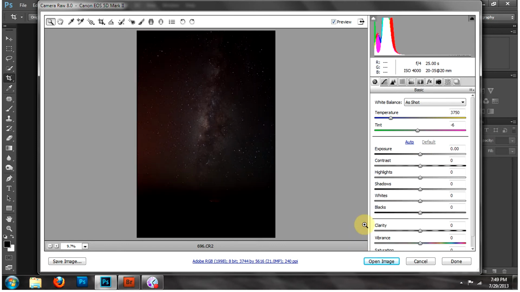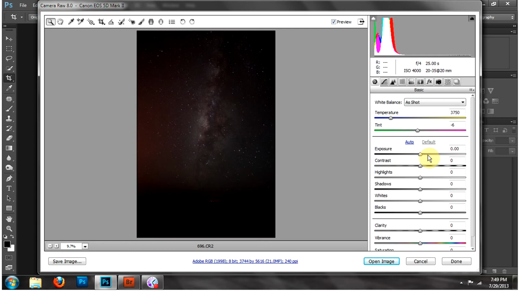And as you can see, the biggest difference is all the sliders start out in the middle now, which is great. Instead of starting from a baseline all the way on the left and only being able to pull up, you can now go up or down on any of these. Some of the changes: contrast is now bumped up right under exposure. What used to be called recovery is now called highlights. What used to be called fill light is now called shadows. And you now have an adjustment for pure whites and pure blacks.